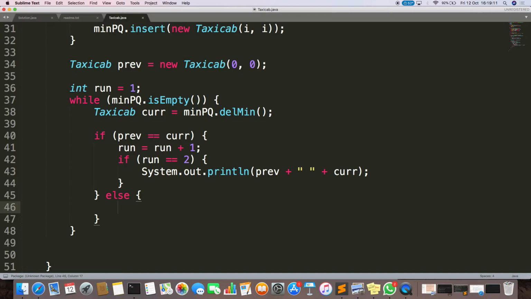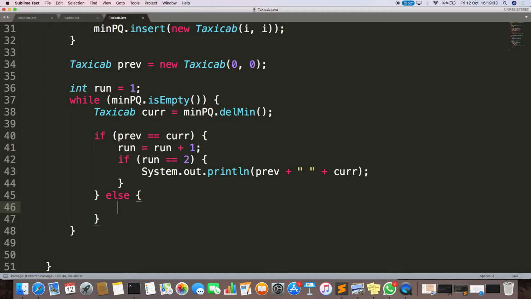2 cube plus 2 cube. So what is 2 cube plus 2 cube? 16. But before 16, you might have some other values, something like 1 cube plus 2 cube. What is that? 9. 1 cube plus 3 cube is 28. But before 28, you have 16. Yes or no? Before 28, you have 16.